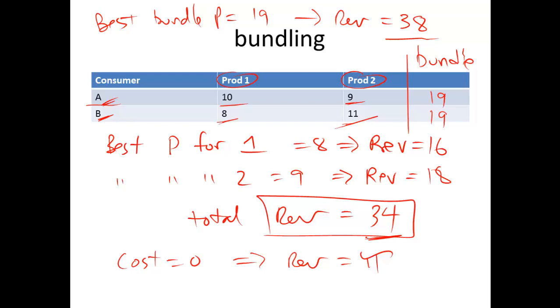Now, another feature of this problem on this page right here is that when we summed up their willingnesses to pay, we entirely eliminated the variance. It turned out that they had the same willingnesses to pay for the bundle. And that meant that the price we set for the bundle was not only better from a profit generating standpoint than the selling separately prices, but it also means that we as the seller were able to get all of the willingness to pay as producer surplus. We took away all the consumer surplus. So this was a very effective instance of bundling.